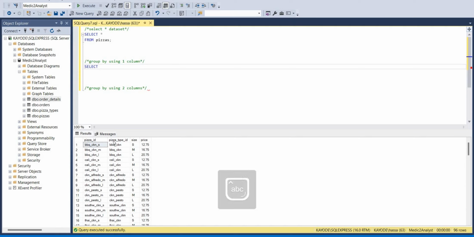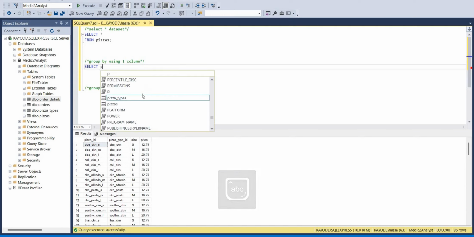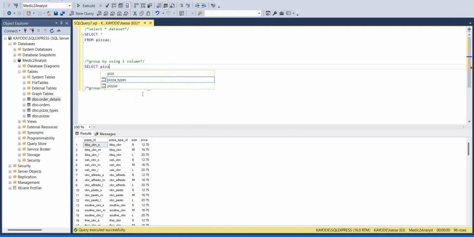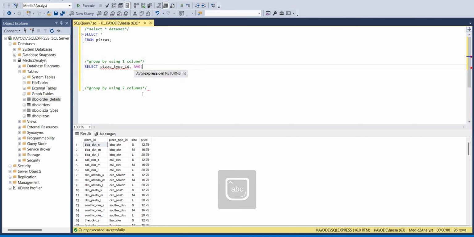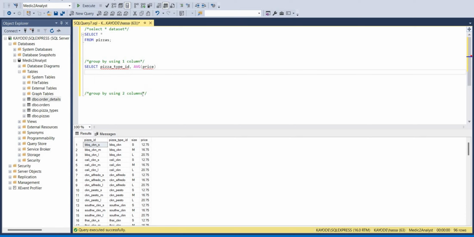Let's select the pixel_type_ID, comma, the average of price, from our pixel table, pixels. Then we're now grouping by the pixel type ID.